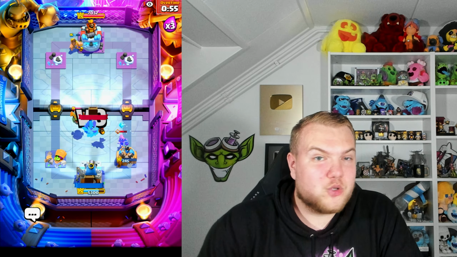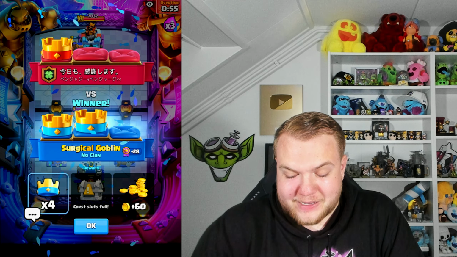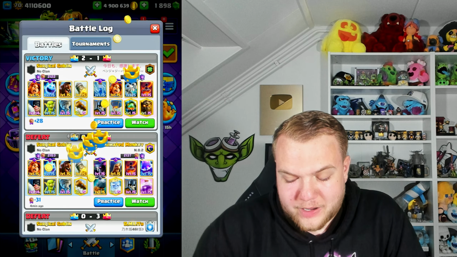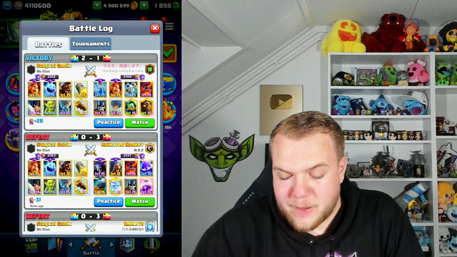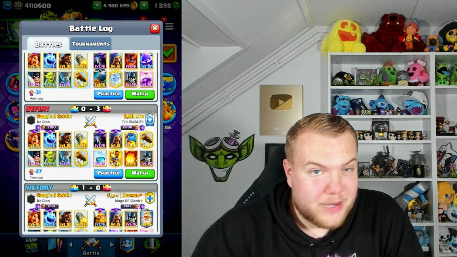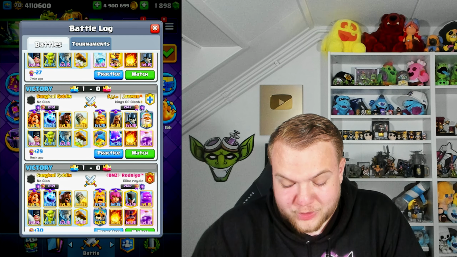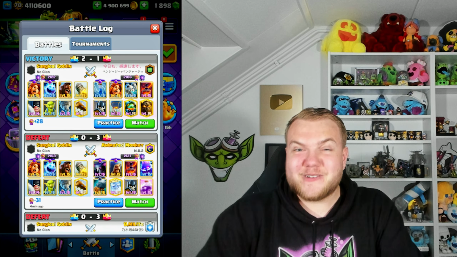I recommend you guys do not use this deck if you have an Executioner level 14. Because, well, also in general in this meta, I guess if you face P.E.K.K.A, it's gonna be really difficult. But I also had such a big struggle because of the level 14 Executioner not being able to kill the balloon pushes against Lava Hound. It should be a really good matchup, but you definitely noticed it a lot. And we were still able to get 2 really good victories against this Elixir Golem deck and against the Royal Giant deck.